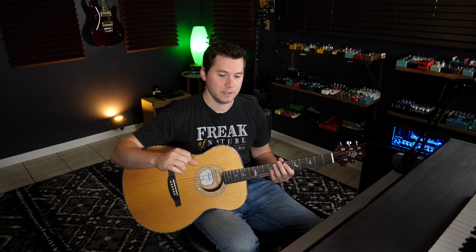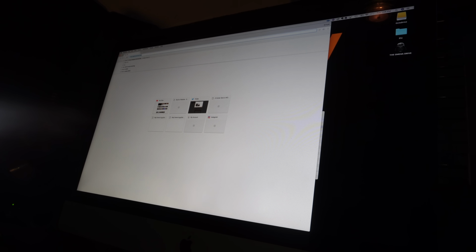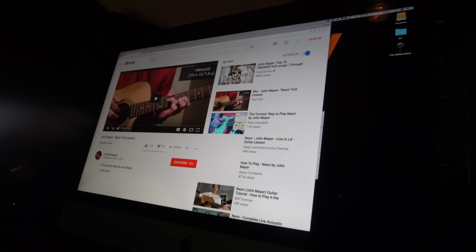But with this certain riff, I think it's important to see the finger picking style, because with guitar, there's a lot of different ways to play the same thing, but sometimes there's only one correct way to do it ergonomically. So I'm gonna go to YouTube and first see what comes up when I type in how to play Neon on guitar. Let's just pick the top one and see what we find first.